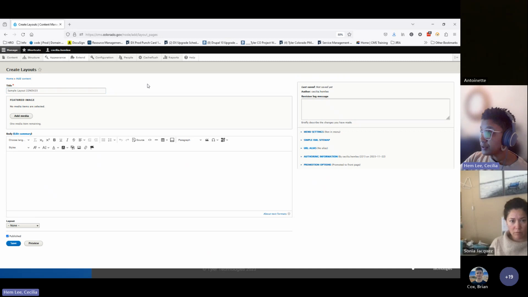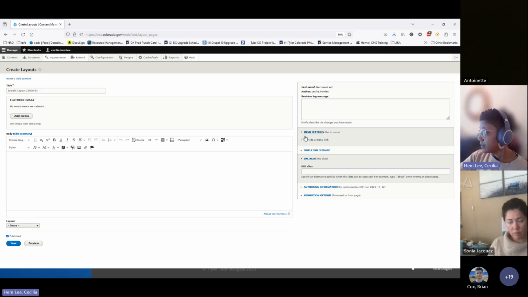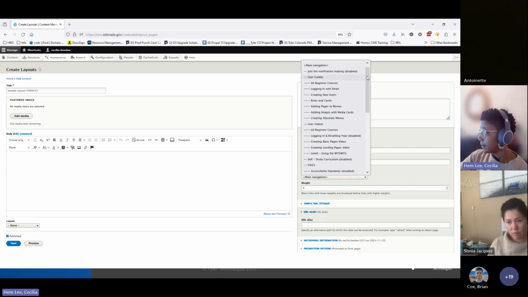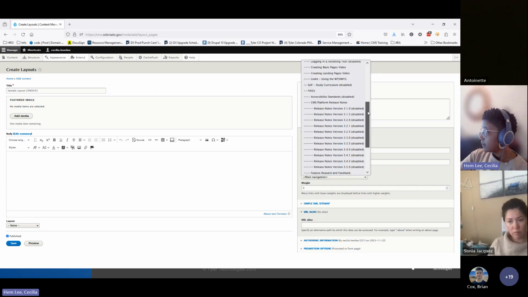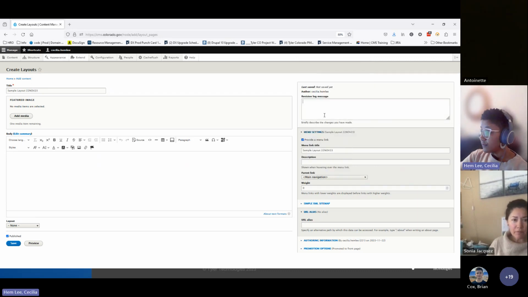So similar to your rows and cards, when you are creating a layout, the only mandatory field is going to be your title. The title is going to inform what that URL looks like, unless you go into the URL and tell it exactly what you want it to be. From the layout, if I wanted to provide a menu link, this is very similar to rows and cards. I could go ahead and create that. All of my menus are going to populate, and you can select the one that you want to use from here. If you need for me to slow down, I'm happy to slow down.